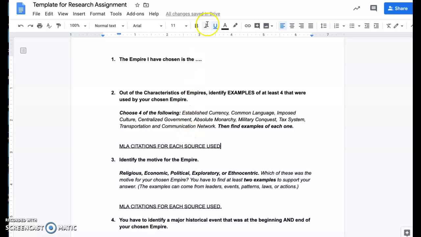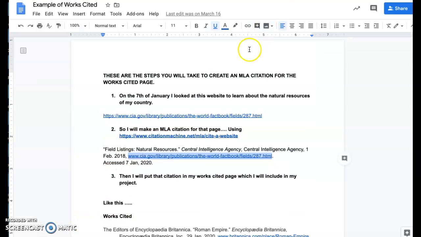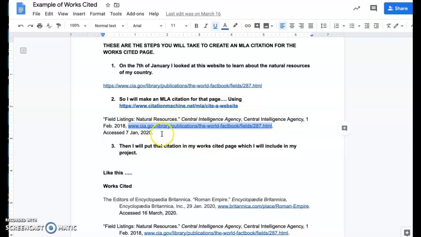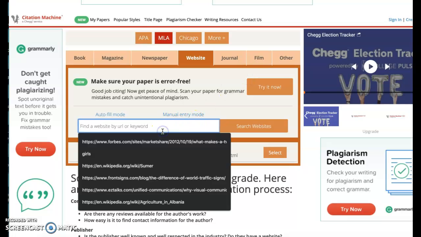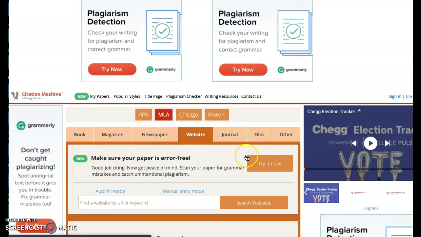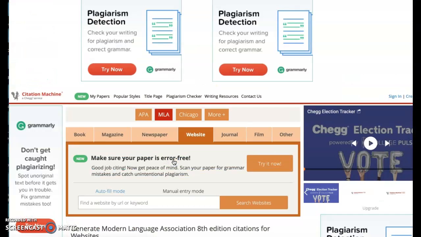So to do that, I'll show you once again this example of how to make a works cited page that we've done before. And I'm going to walk you through this again since some of you are still having problems creating correct citations. So you take whatever link you went to, and you're going to go to this link here, okay? Whichever website you used, you'll copy that link into this thing here, and then up will come the website. So then you'll select your website, and then going through there, it'll take you here. It'll say what they didn't find. You will continue to click, okay?